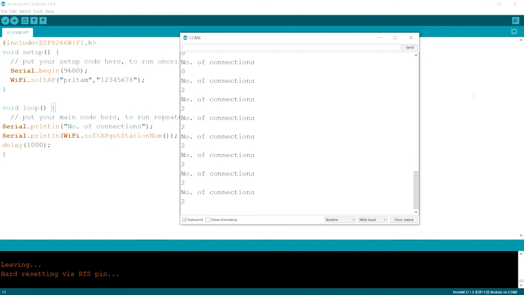Once we switch off the Wi-Fi, what does it show? After some time, it will get updated. Let's see. So once you disconnect one of the devices, you find that the number of connections becomes 1. So this is how the entire thing works, how many connections you have with the hotspot of the NodeMCU board. It may take some time to renew and generate the hotspot. So you may have to wait 10 to 30 seconds, and then you will find the hotspot generated on the mobile phone.